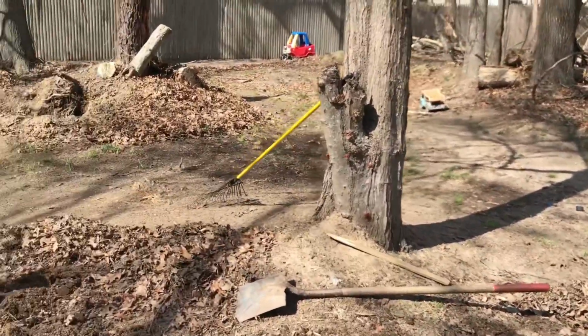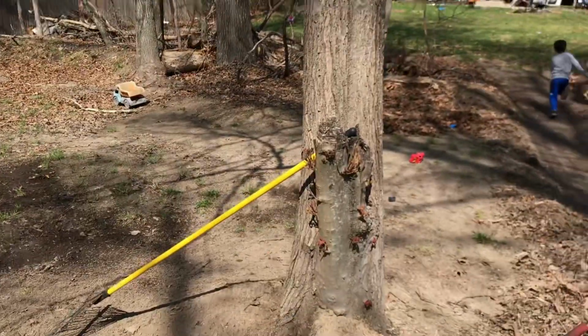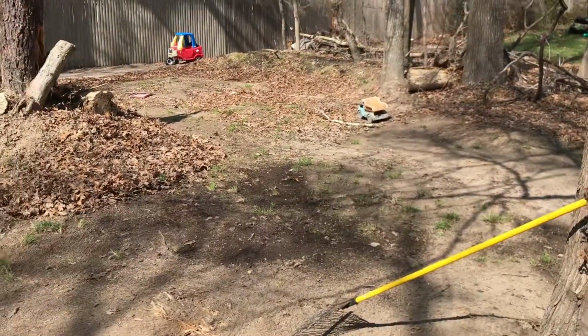But yeah, so I'm going to set this up on a time lapse, get this area more situated, and then give you guys another update.